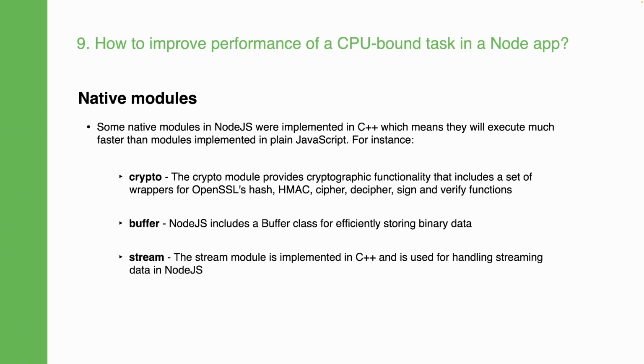And finally, possibly one of the most frequently used or most useful to a regular developer, the stream module, which is also implemented in C++, and it handles streaming data in Node. It's particularly useful for I/O operations, providing a fast and efficient way to process your data streams via JavaScript.